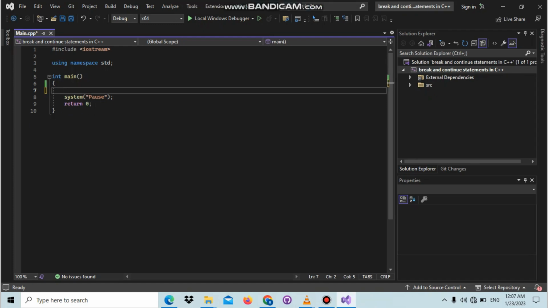Today we're focusing on two keywords in C++, break and also continue. These two keywords are used based on the use case. If you look at the word break, it means something has to break eventually, somehow. Now continue, based on this name, also means something has to continue.